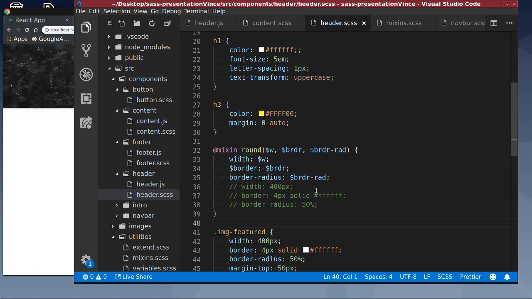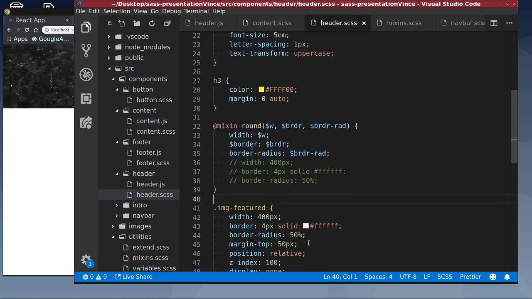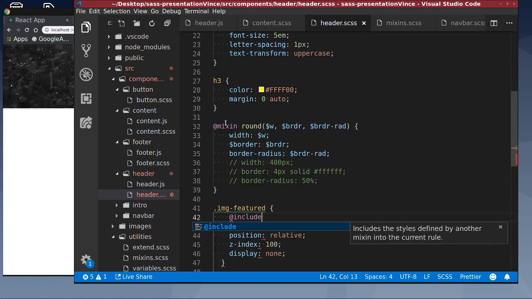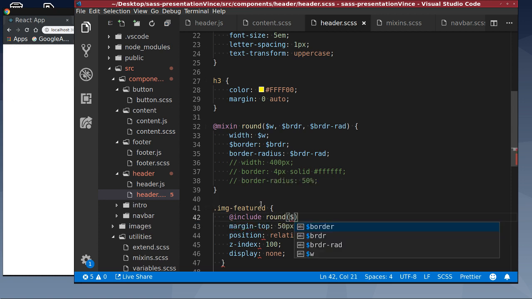So now, if I reuse it here, at include round. So I want the width to be 400 pixels. Border to be exactly that. And border radius to be 50%.